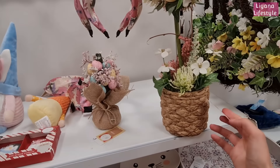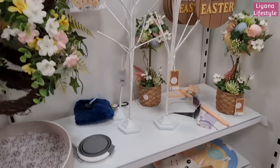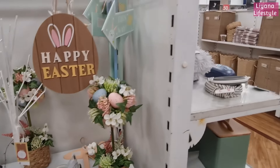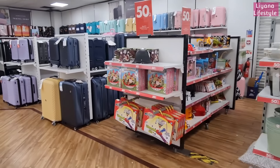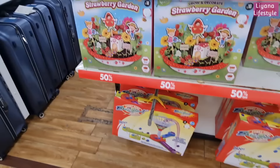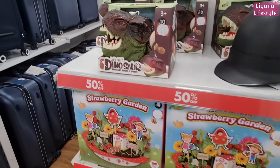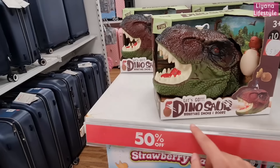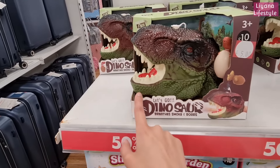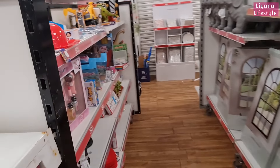We've got some other little bits here in the autumn, Easter, and Christmas sections — but they are good bargains. Let's look at how much the wreath is now — £4. Good for crafters — you can cut things and use them for something else. Oh, there's a fun game at the bottom for £5.50. I had my eye on this for my niece — £5 now. They've got these dinosaurs for £5 — I think my nephew might like that.